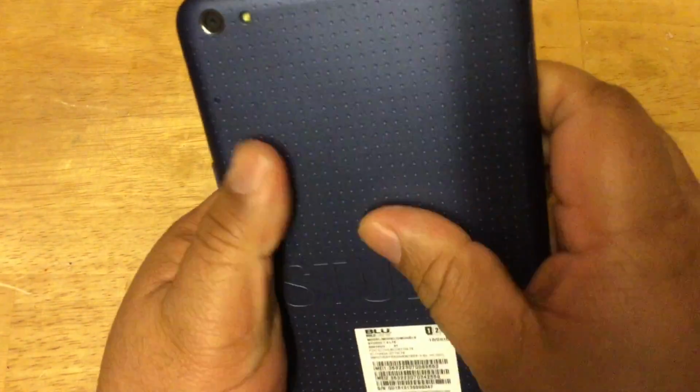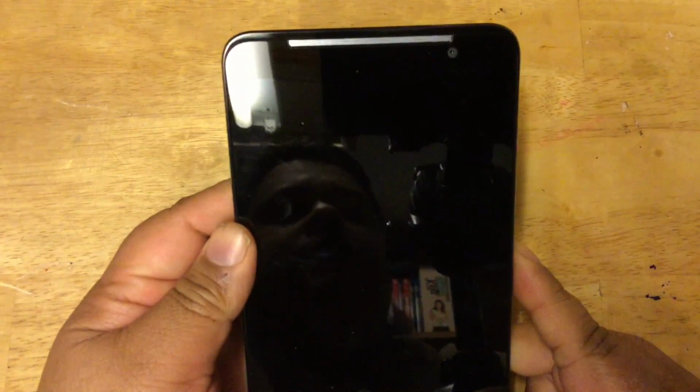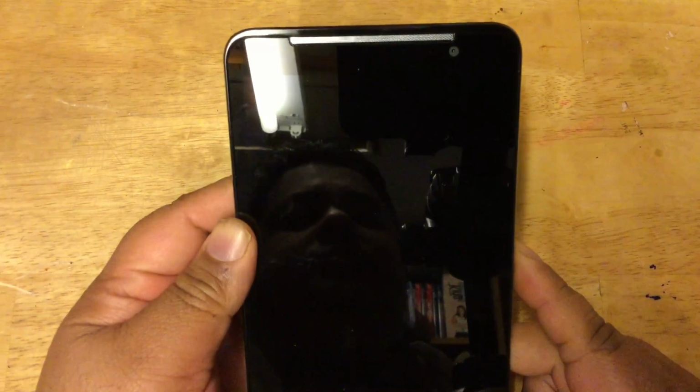You have this nice blue matte finish right here, and some kind of small hole over here. I don't know what that is for. Basically, your flash. All right, let's turn it on by holding down the side button there. Oh no, that's the volume rocker actually. Okay, here's the power button right here.